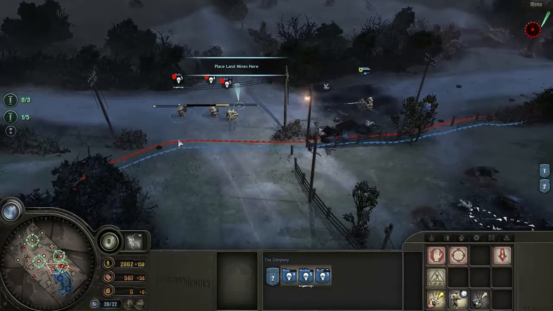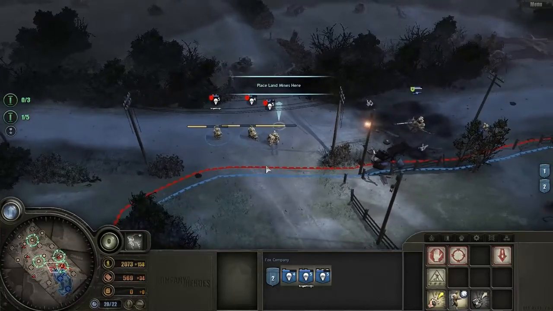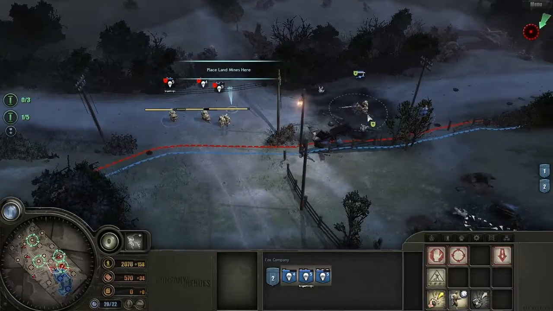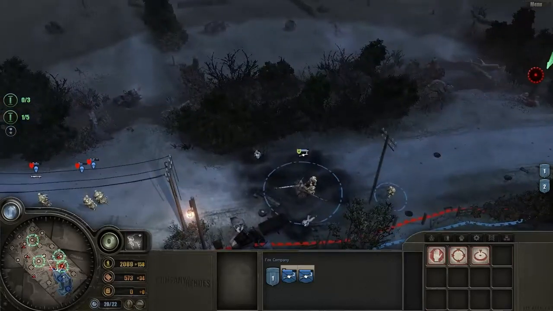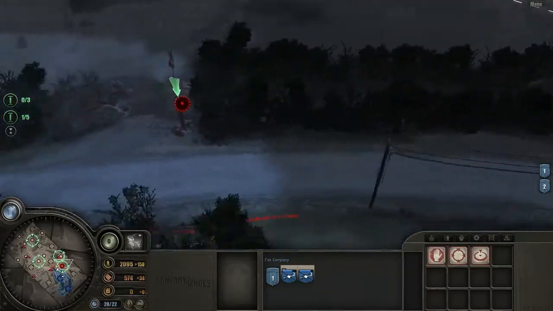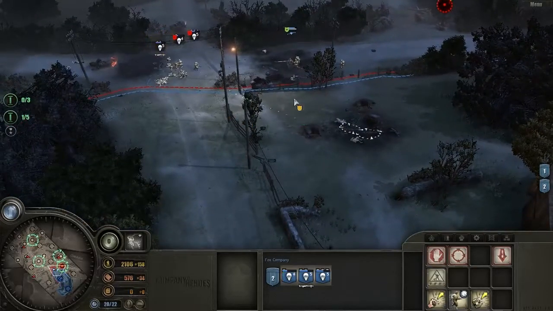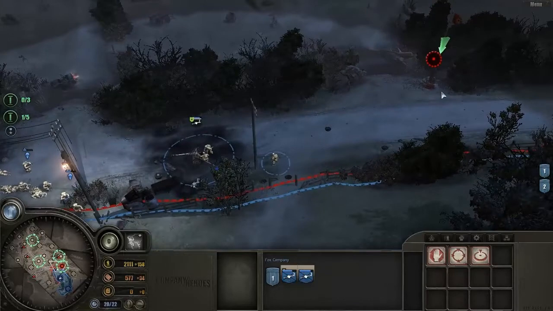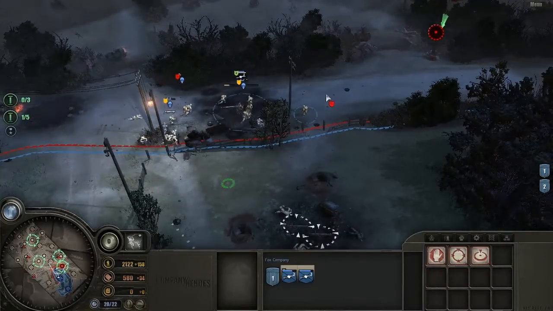Yeah, yeah, yeah. Oh, is that because I selected three squads that I can do that? Huh. That's pretty cool. Jerry's waiting. The other one die? Or did they lose the gun? Oh god. Okay, let's capture this, I guess. Then I'll position these guys over here.